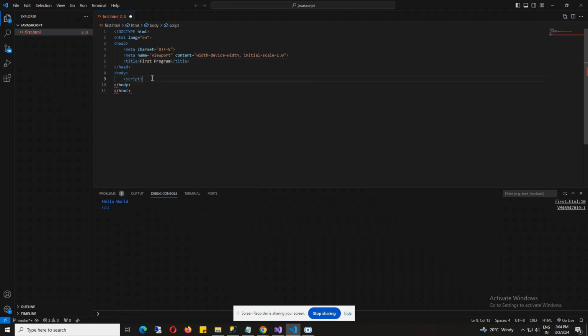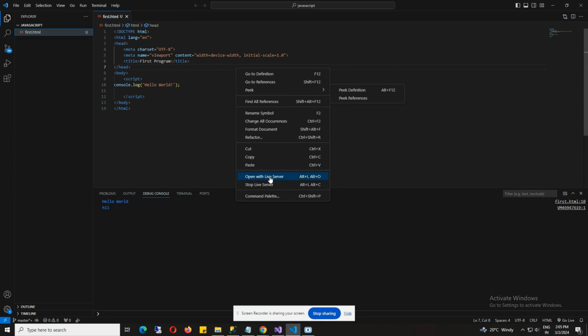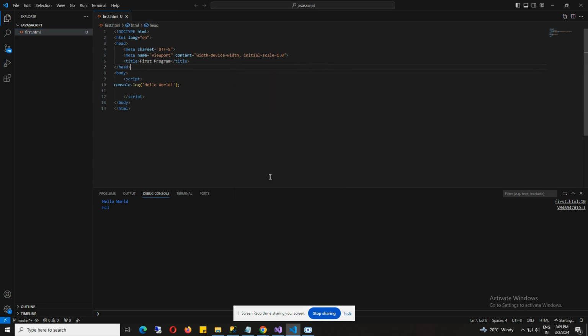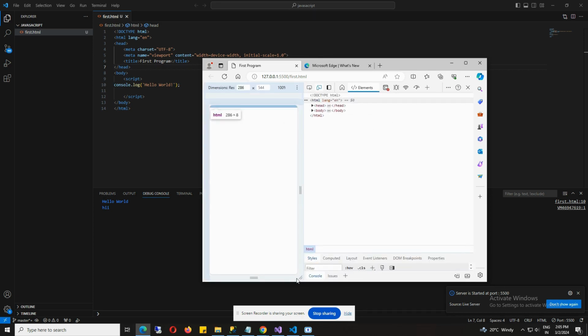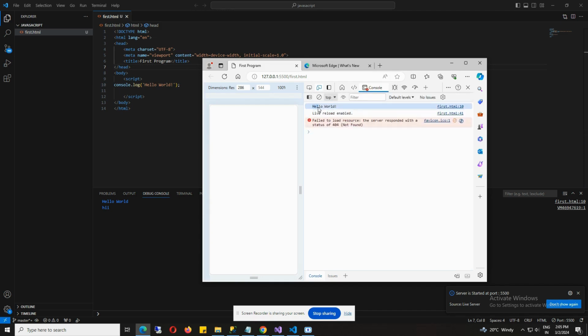Without taking time, we will change the title of the HTML page and rename it to first program. Then add a script tag inside the body tag of the HTML page. Inside the script tag type console.log, hello world. Once you type this code, save the HTML file. Right-click and click on Open with Local Server. It will open your HTML file in the web browser on the local server. Here you can right-click and click on Inspect Element. Then go to the Console option here and check that Hello World is printed in the console. With this, you will be able to create your first Hello World program.